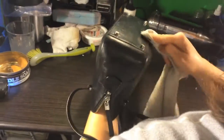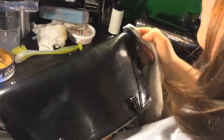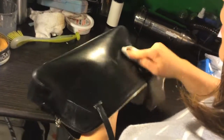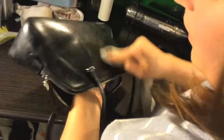Sometimes I'll do just a spot job, especially if there are other colors or contrast stitching or something, I'll just do the very edges or something like that, but use your own judgment and really decide how thorough you need to be with how much polish it's going to need.